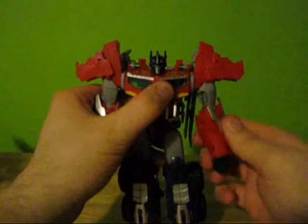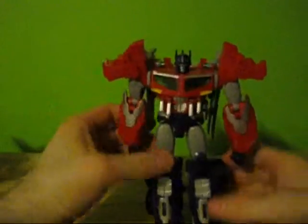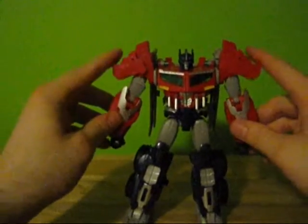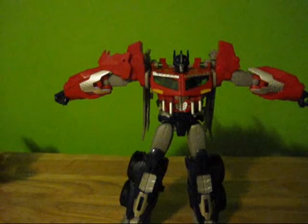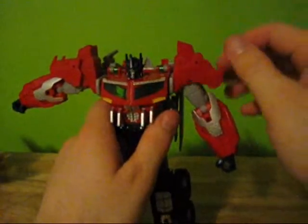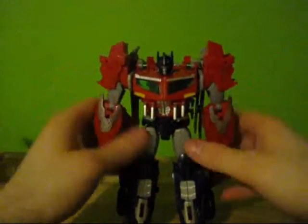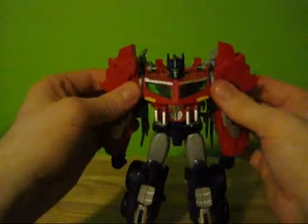He's got a ratchet joint, hinge, hinged elbow, and hands are on a swivel, which is nice. His shoulder panels do move — so if you don't like them up, you can have them down, or move them all the way up. You can move them out of the way of the arms so they're never in the way of the motion. Some people like displaying it with the panels one way; the show actually has them a specific way. I kind of like it the other way, personally.